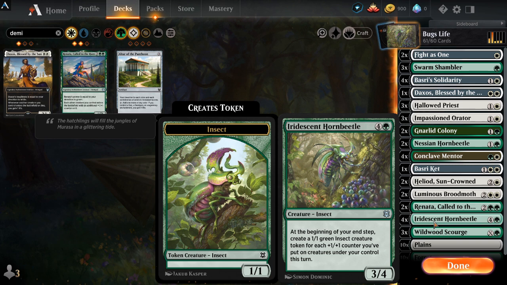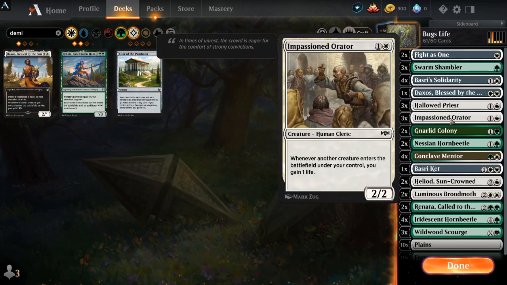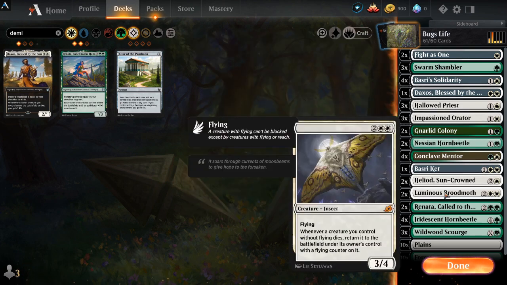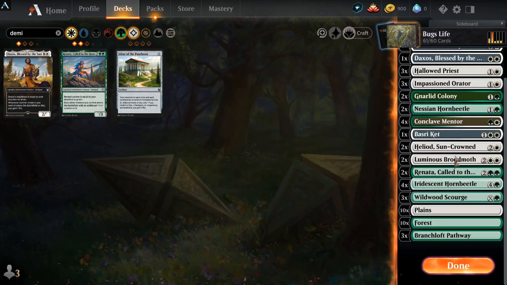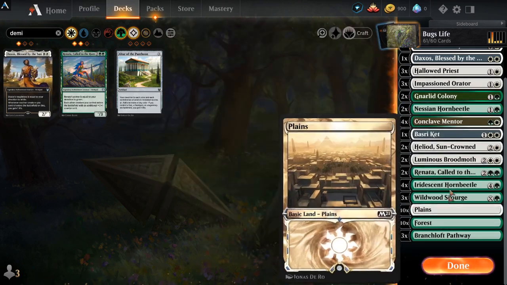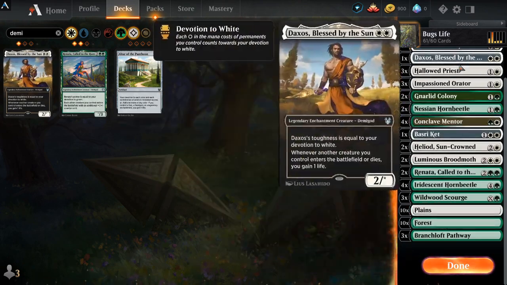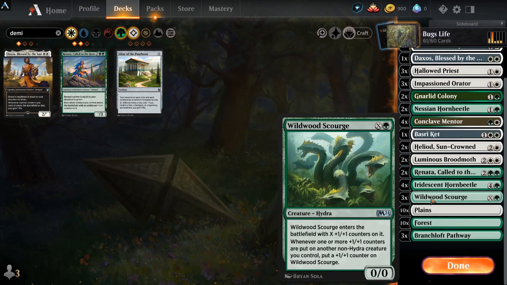Out of control. And then what you want to do to run the engine is every time you're playing the bugs, boom, you're going to get Impassioned Orator. So you're going to gain life. If you create 6 bugs, you're going to gain 6 life. And then when you gain 6 life, you're going to get 6 1/1 counters. And then repeat the cycle and cycle and cycle and cycle. So if you can get that 5-drop thing going, if you can really trigger the hell out of it, it's going to be wild. Speaking of wild, our final card here, Wildwood Scourge.